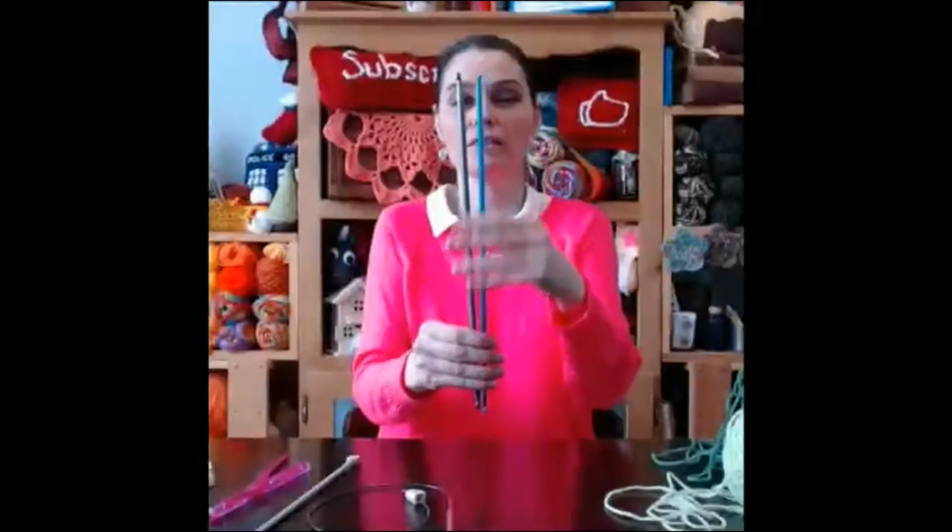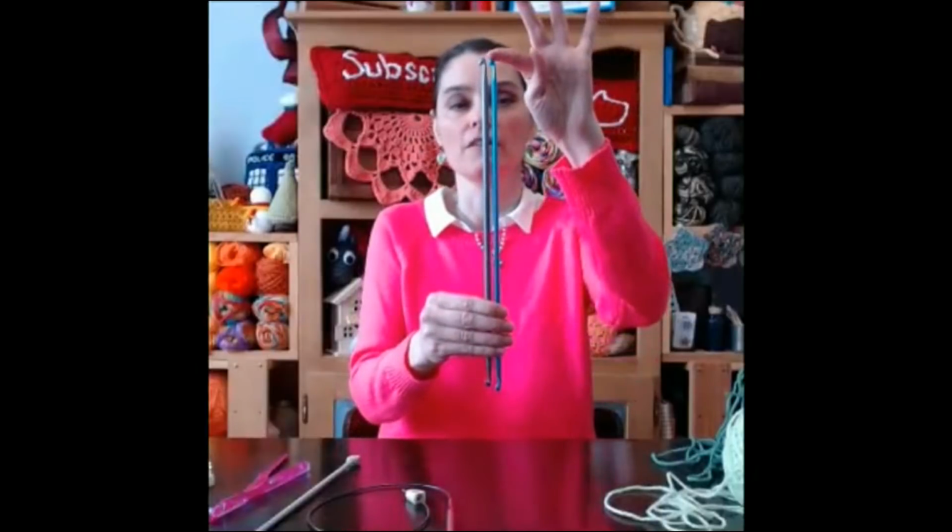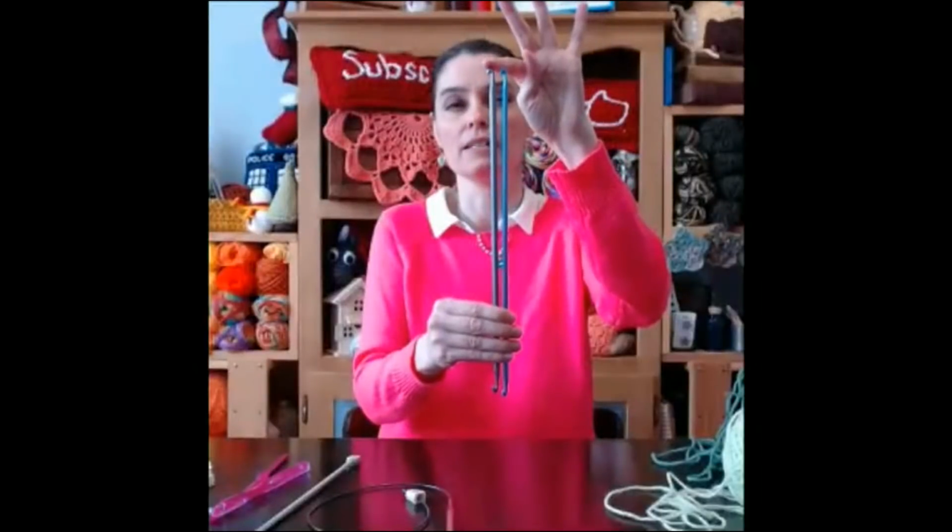These both came in a pack. These are called crow hooks because they're double-ended and they're the same size up and down. These are by Boye, B-O-Y-E, Boye crow hooks. I know that this is a 5.5 millimeter and this is a 6.5 millimeter, but there is no sizing written on it. And I have long since lost the packaging.